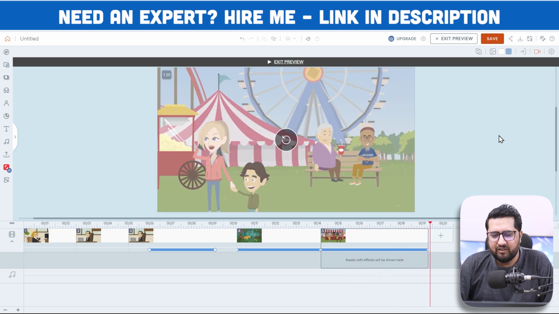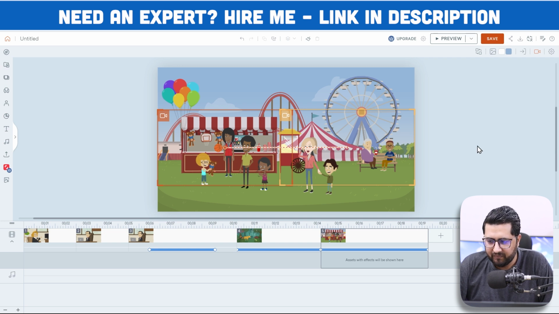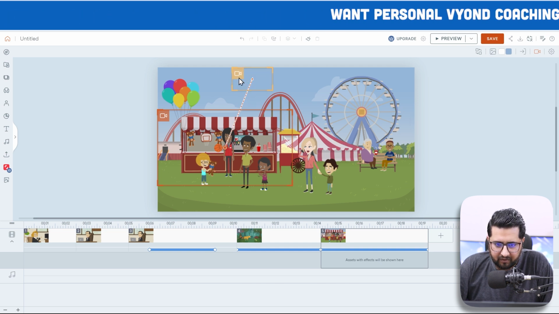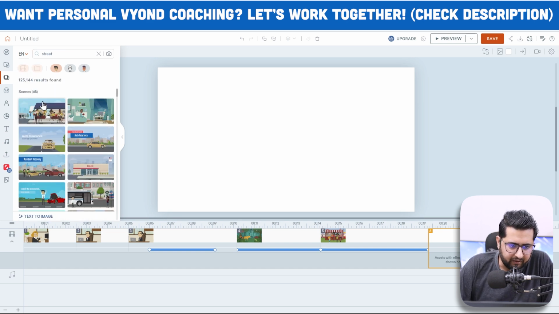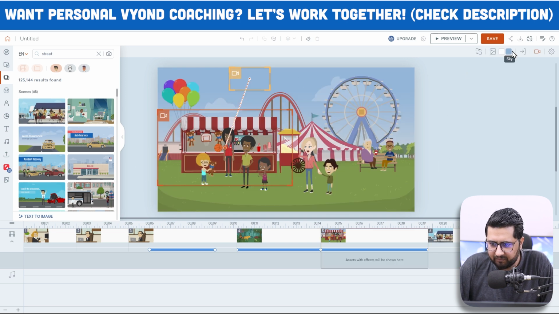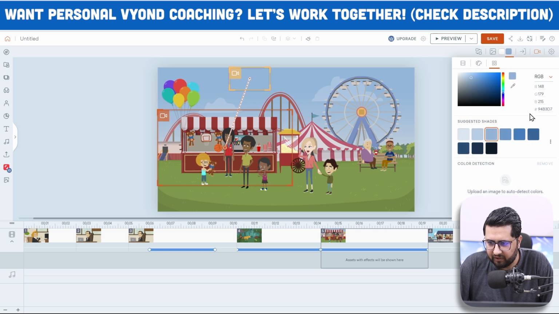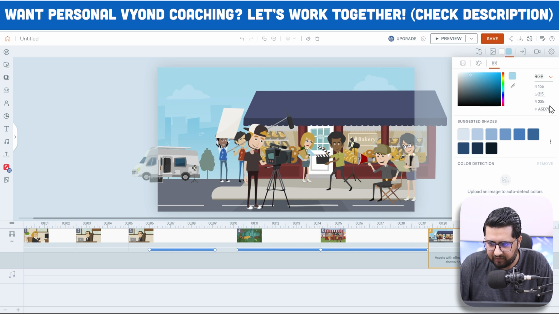So it was a static shot, but we made it interesting using the camera. Now we can do some transitions too. Like for example, in this scene, I take the camera and go to this blue sky, and now let's add another scene and do something like a street, and here is the street shot, and I will add this. I will make sure that this background color is the same in the next scene too. I will copy this color, and the sky color of this should be the same. Control V, and it is now the same.